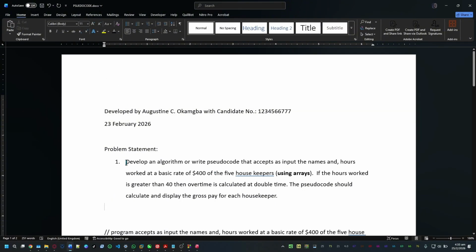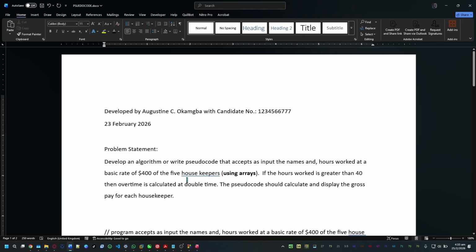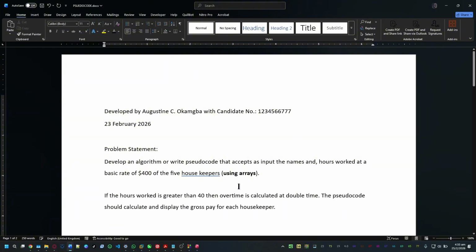So here it says develop a program. Yeah, this will be the problem statement for housekeepers. Using arrays, develop a program. This I'm going to highlight and make bold.